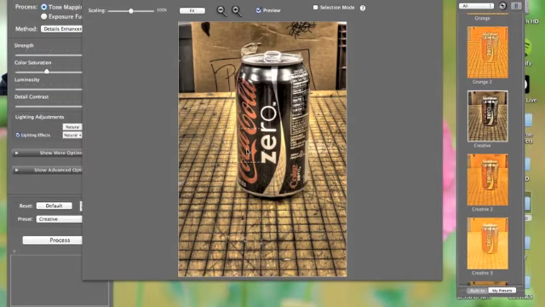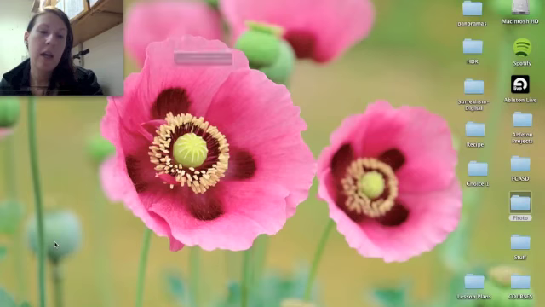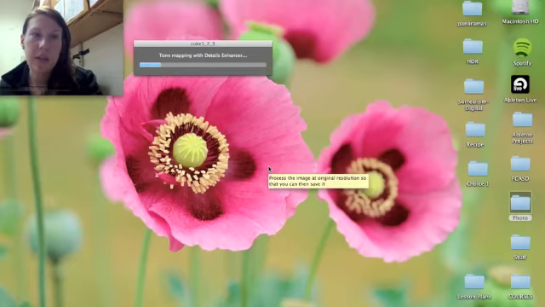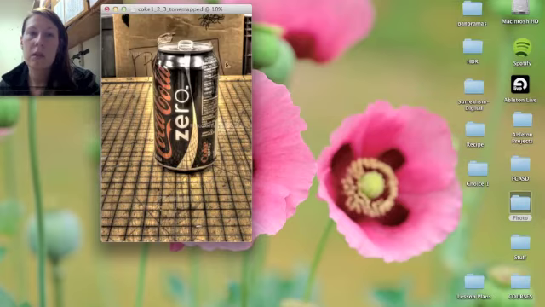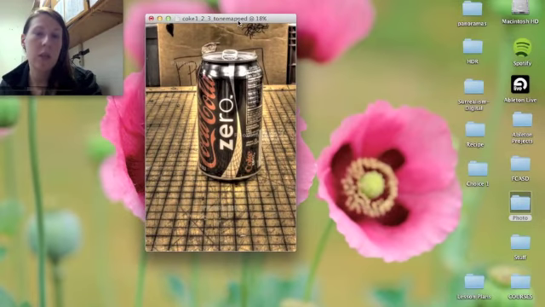So I'm going to choose this one. I just like the coloration, the amount of contrast I get, and I would hit process, and it would save the image. They're going to use this technique when they go to do their panorama. Okay, so that's one way that you would create an HDR image.